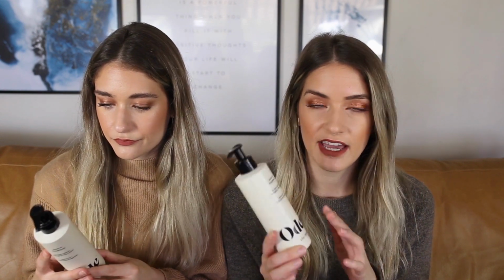It's sulfate free, 100% natural fragrance, and yeah, deep moisture detangling and frizz control. And I feel like it does all of that. It has a really short ingredient list, like it's really not long. No. It's vegan, dermatologist tested. Yeah, like Carly said, it's really good. You get a lot of product for the price. It's so affordable, and the branding is so well done. Yeah, it's really, really great.